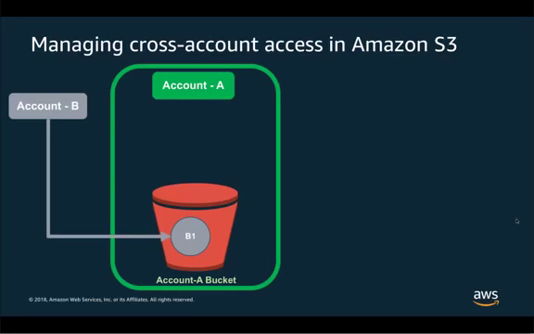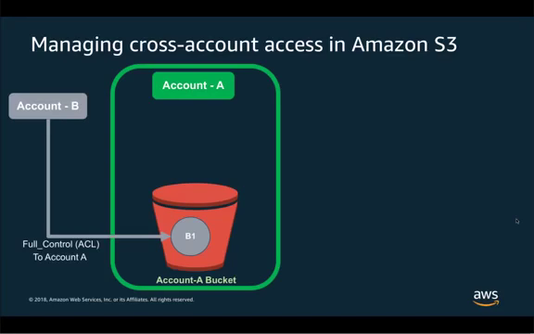At this point, account A can only delete or deny access to this object because the bucket is owned by account A and account A is paying for the storage of that object. But until and unless account B grants read access, account A cannot do a get object. So what B does is it gives full control. Instead of giving read, it gives full control to account A so that account A can do more operations on this object.